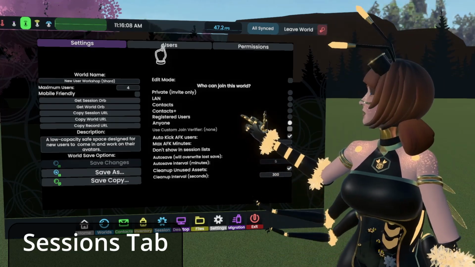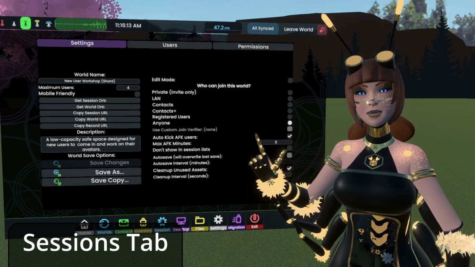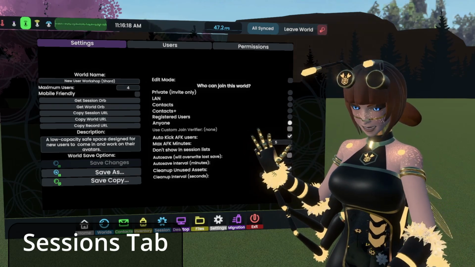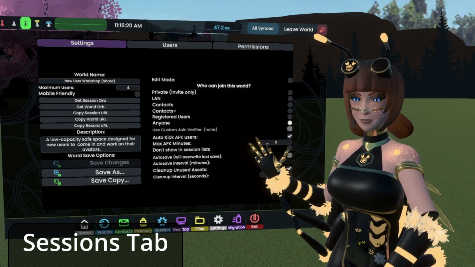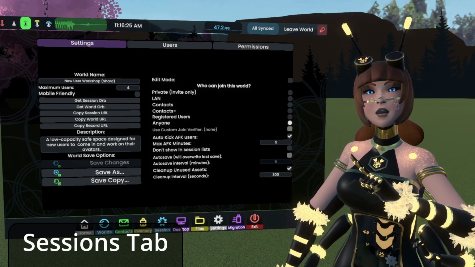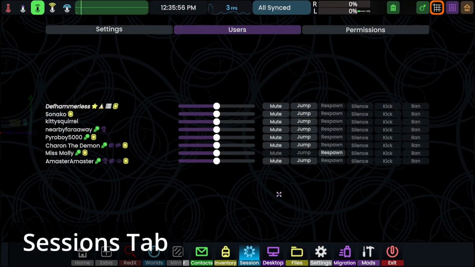So now, under the Users tab up here, there is going to be a list of users, and there are going to be a few options next to that. So the list of users is going to be on the left. Now, if you want to open up that user's page in your contacts menu, then you can simply click on their name in there, and that will allow you to use any sort of options that you need, whether it be adding them as a contact, blocking their avatar, or anything like that.